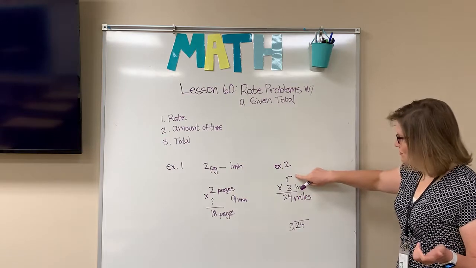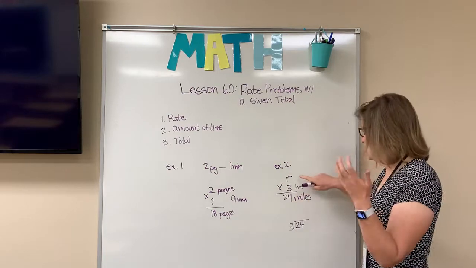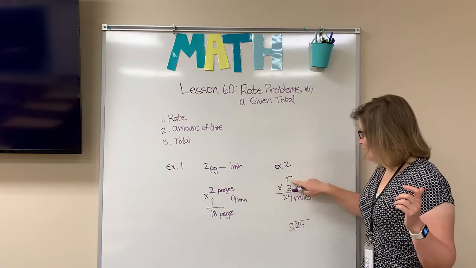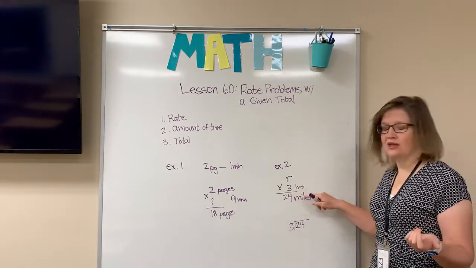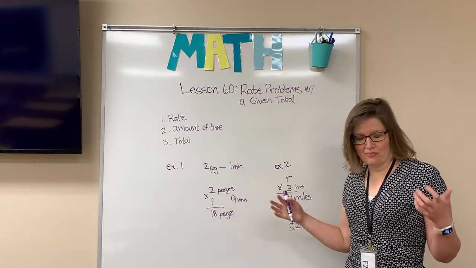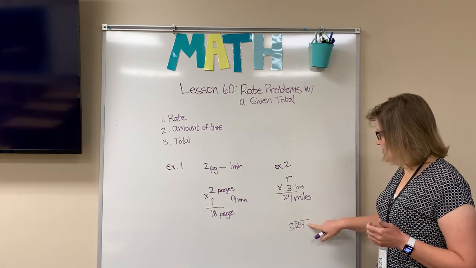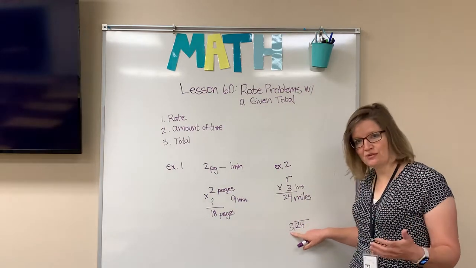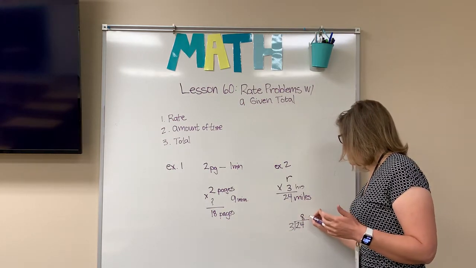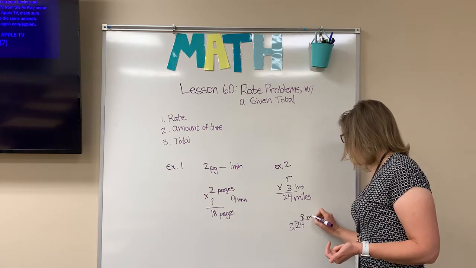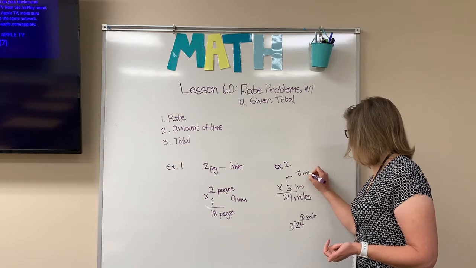Now, we can see rate times 3 equals 24. And in our mind, we could go, oh yeah, we know that 3 times r equals 24. But another way to look at this is we can also use the opposite operation, or inverse operation. We could take 24 miles and divide it by 3. And that will give us a rate of 8. So she travels 8 miles in an hour. So her rate is 8 miles per hour.